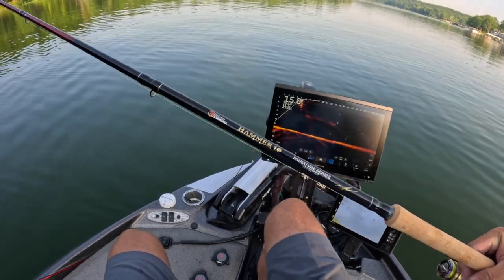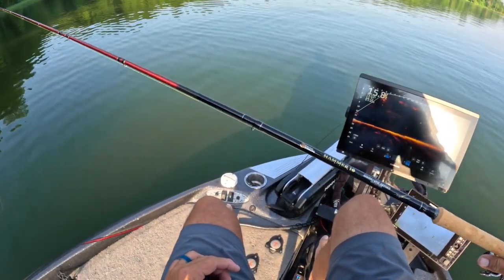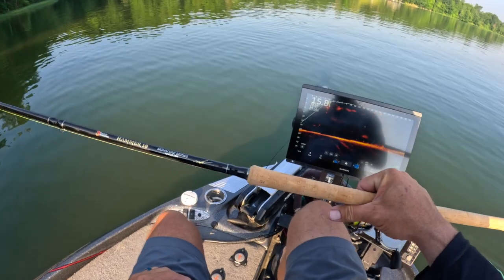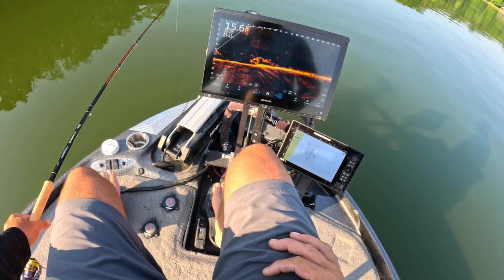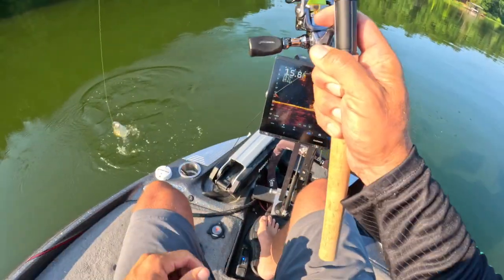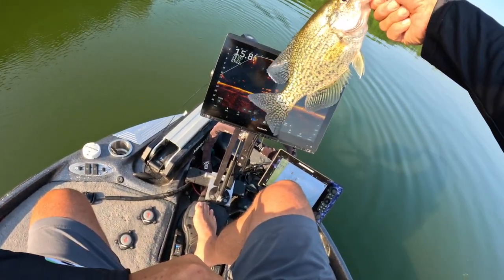Hammer 10 has been flying off the shelf — been very excited about that. This is just truly an incredible 10-footer. I know some people get tired of me talking about products, but when there's something like this — if you can't appreciate the look of that, the diameter width, the solidness of this 10-footer — I'm just trying to help you out. It's just awesome. Vertical jigging, good fish too. Look at that slab — and that's with just a 10-footer. You can do it with just a 10-footer.